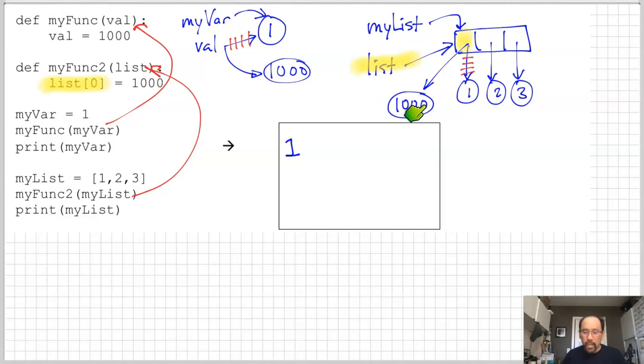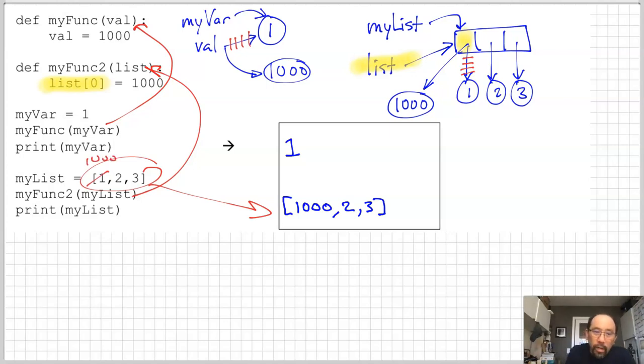Notice that when we print out my list, it prints out 1000, 2, and 3, because this list did get changed. Notice here, this got changed to 1000.